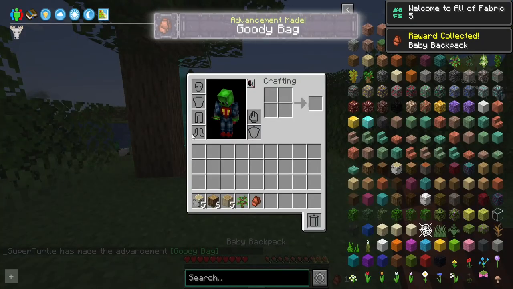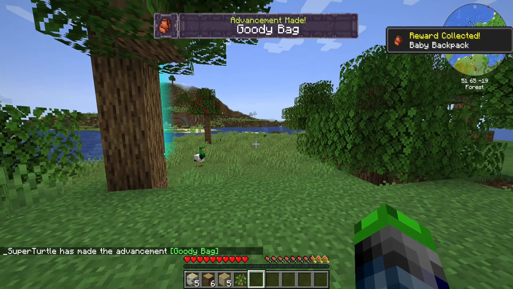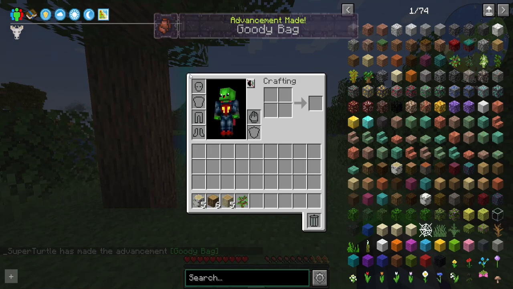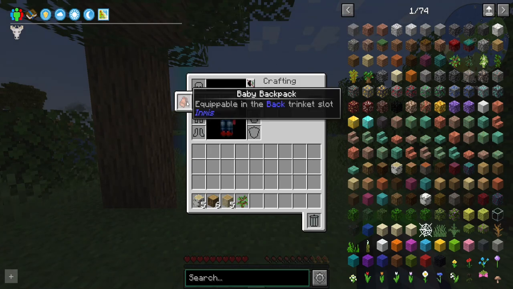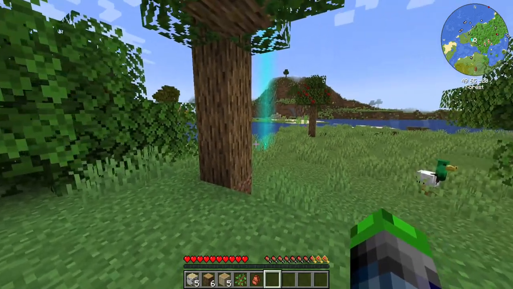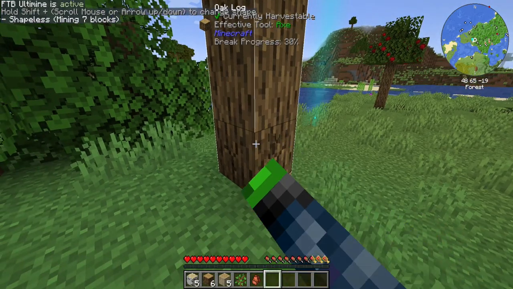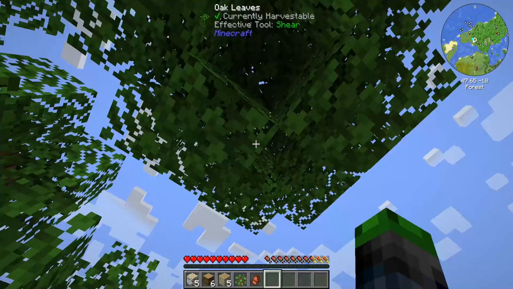But the backpack, I believe, if I go like this, the baby backpack goes there. What does it do? Do I click it? I do. We have three items that we can carry. It's not a very good backpack. I don't recommend it early game. I'm just kidding. It's probably pretty good.